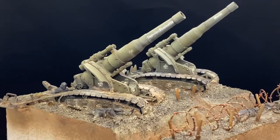This week, I'm going to be building the base for the mobile artillery I made in last week's video.